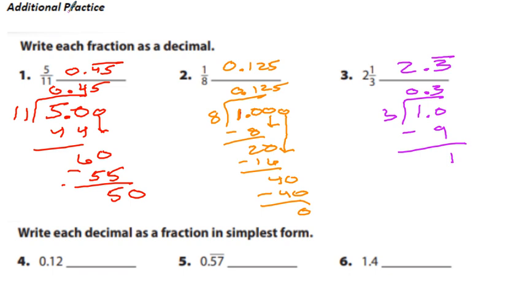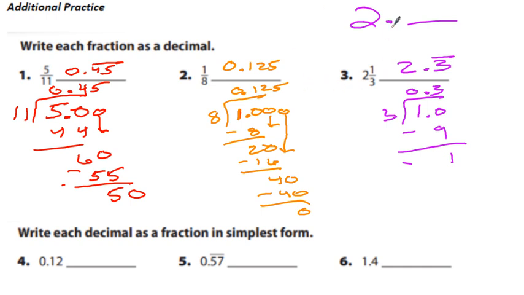Okay, here are the last 2 for you. So for number 2, you should have had 0.125. There's your division work. So if you didn't quite get that, check your work and see how it matches mine, and then we can see where we went wrong. Now for number 3, it's a mixed number, but that doesn't change the process. If it's 2 1/3, I know my decimal has to be 2 point whatever that 1/3 is. So there's no reason to change this to an improper fraction. You always could, but it's just a waste of a step.